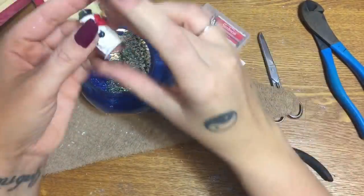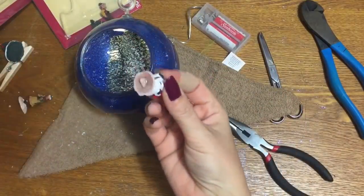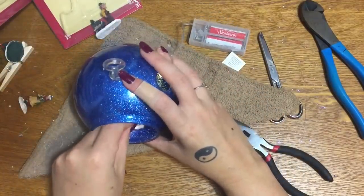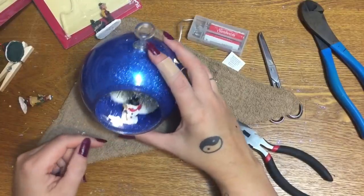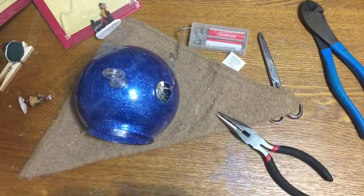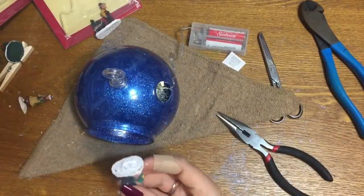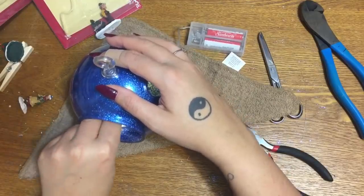Alright, let's see. Here's a snowman. I want to put this little snowman in there. So now I'm just going to put some glue on here. And if you can find these little terrariums, I would say to grab a handful, because you could do so much with them for Easter and all different kinds of holidays if you could find the miniatures that would fit in with it. It'd be cute to have an Easter bunny in there.